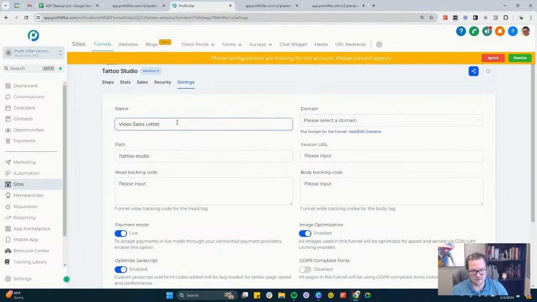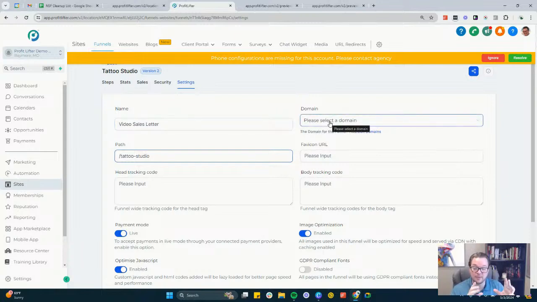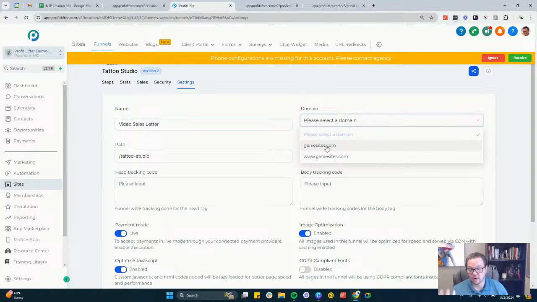Okay, so let's make sure that we name it here. The next thing that we want to do is think about your domain structure, or the hierarchy of how your domains all integrate and work together. As with this one, we've already got Genie sites in here, which is awesome. But most of the time, if I'm going to use this for traffic purposes, like sharing on social media, being inside of a group and networking with people, I can say, oh yeah, here, watch this video, and I know I'm going to collect leads off that.